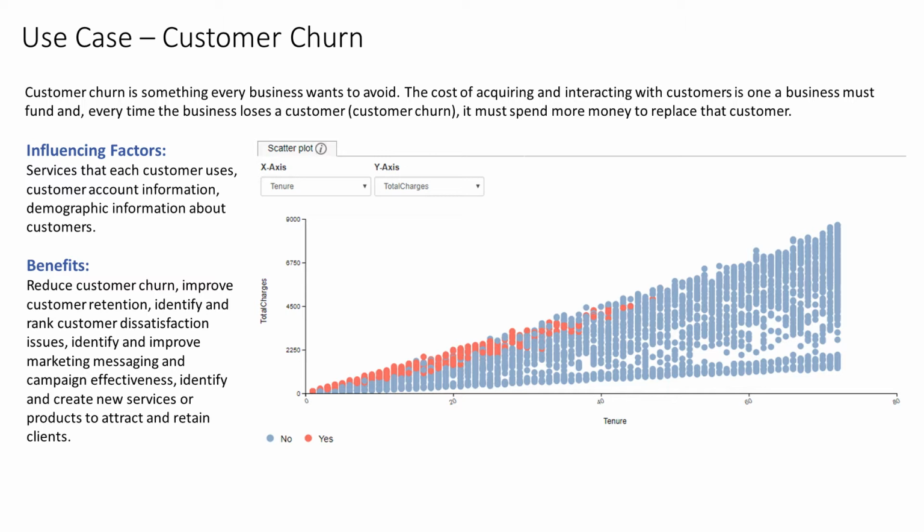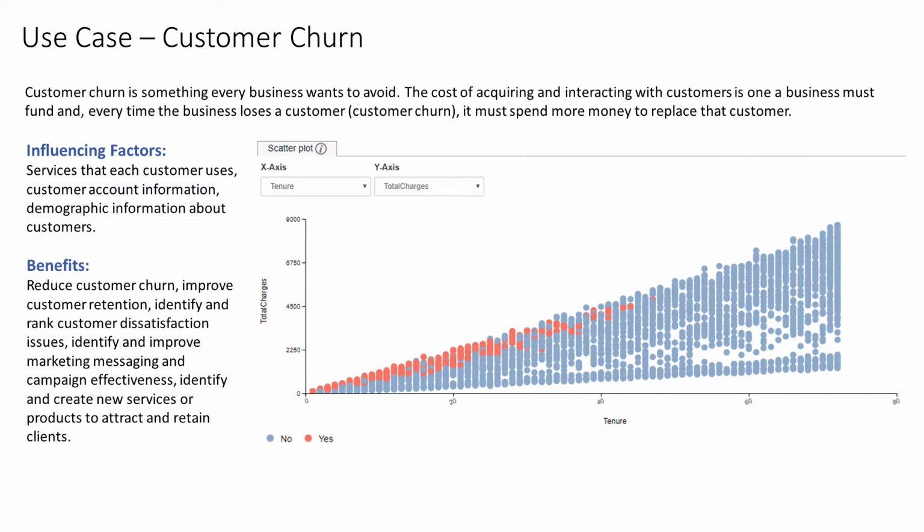By understanding why customers abandon your business, you can address the root causes and issues that create customer churn and prioritize these issues to address the most important factors first. You can alter marketing messages and campaigns to improve results and even create new products or services that will improve customer satisfaction and retention.